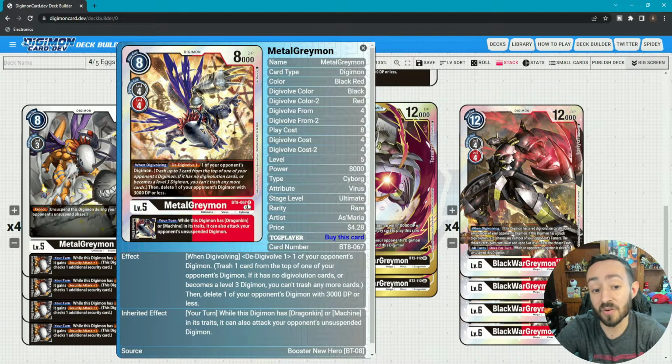Moving on, I'm running the new Metal Greymon from BT8. When digivolving, de-digivolve 1, and then you can delete a level 3 Digimon. This is just such a crazy effect. It's awesome. I love it. And then his inherit, while this Digimon has Dragonkin or Machine in its trait, it can also attack your opponent's unsuspended Digimon.